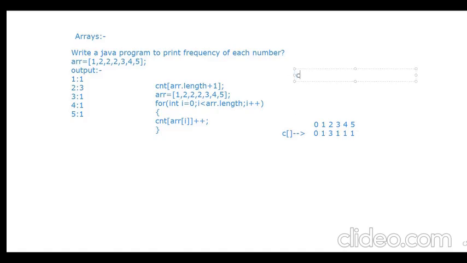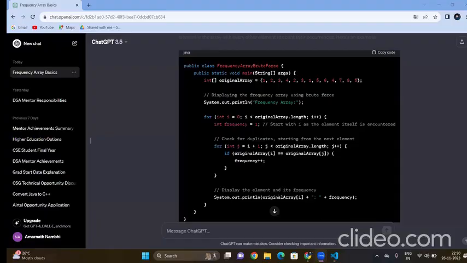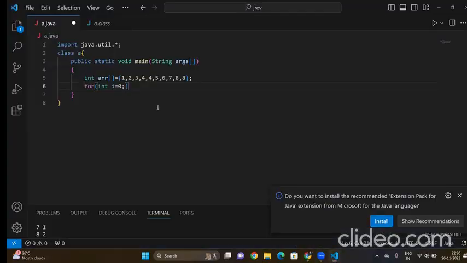This is another method. We can say this method is called the count array. Here I am taking one for loop, for int I is equal to 0, I less than array dot length, I plus plus.